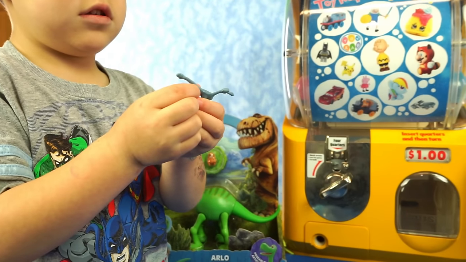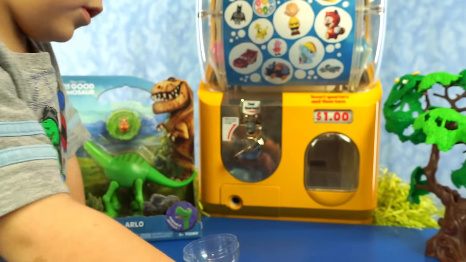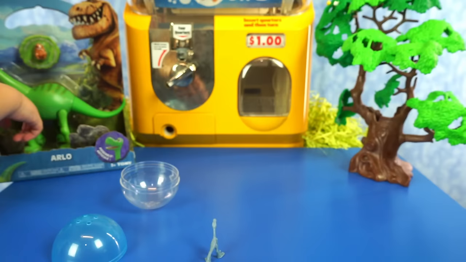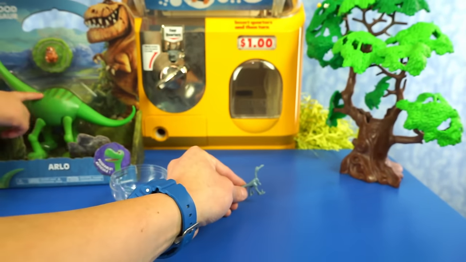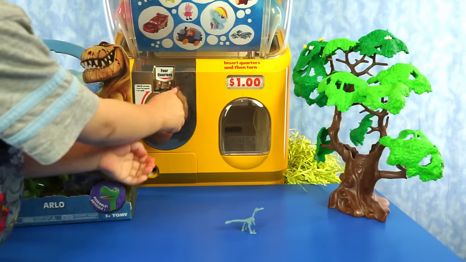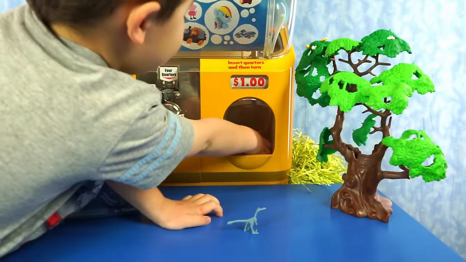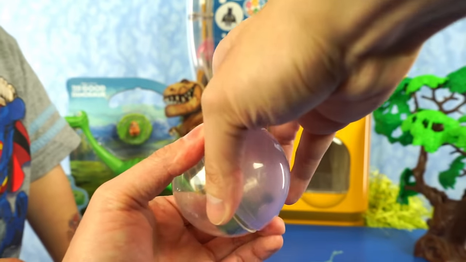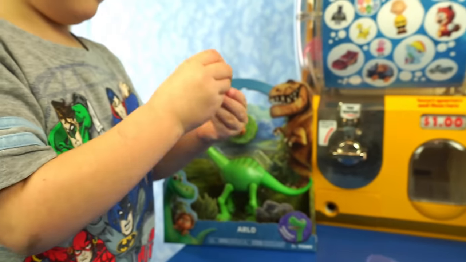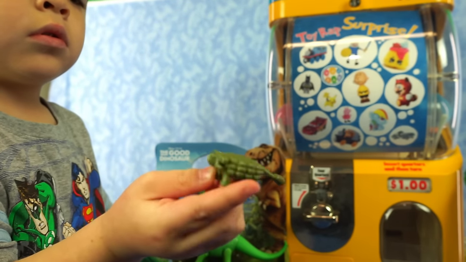Who's that? Don't know. Okay, so we don't know this character. We're gonna see how many characters we know. We only know Spot and the Arlo. We know a few more. Okay, so let's set them up over here, okay? I can feel his bumps. There's one. This guy, I don't know his name either.